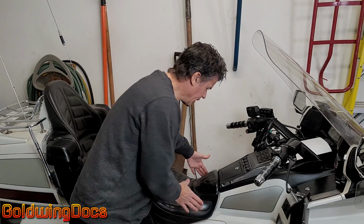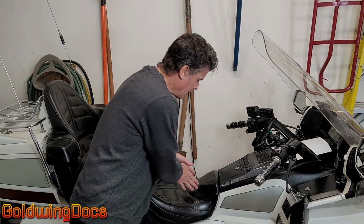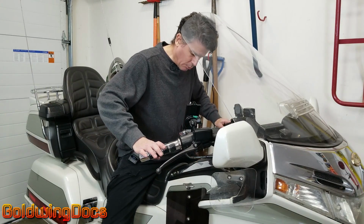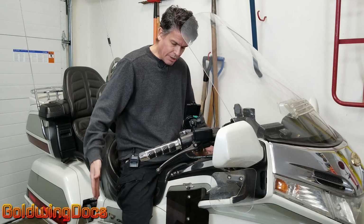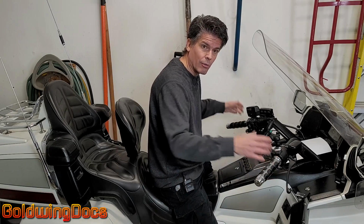Sometimes you might even be able to get away with just cutting down the width of the seat right at the front here, because if you're short and your legs are on either side of the seat like this, if you're spread wide like this, you might not have enough leg length left to touch the ground. Now, if the seat is cut inwards, you can actually get your legs closer together. It gives you a little bit more height so you can actually get on the bike and ride the bike safely.